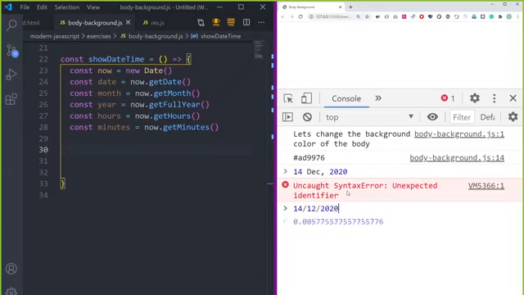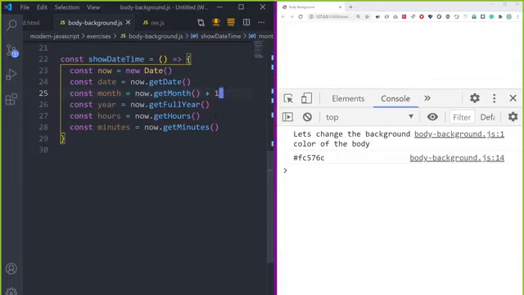And 2020. It should be +1 because it counts from 0, so it gave me 11, so it should be +1.